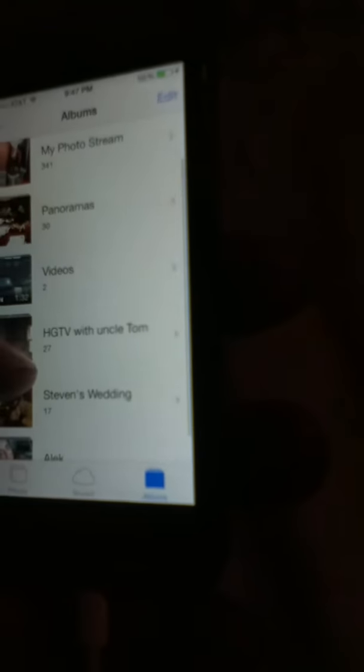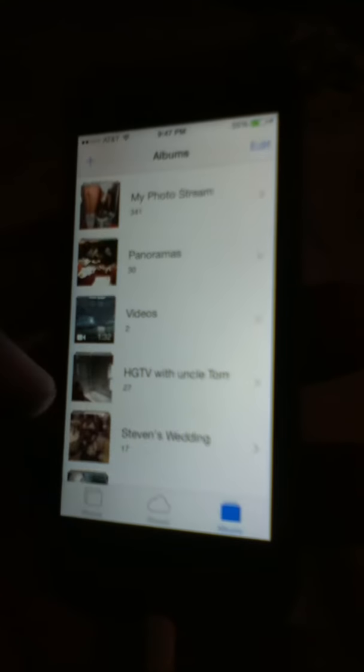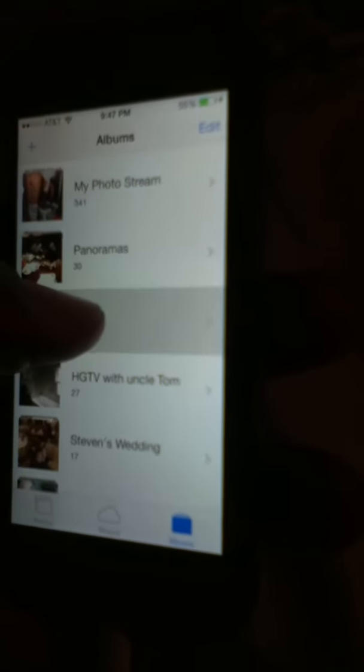That's what I was trying to talk about, the albums. Okay, so when you go to albums, one smart thing they did was they group pictures. Like now when you set up folders, they show up. But what I like is that videos automatically show up, so it's easy to get to them. Like, I was following a Rolls Royce Ghost on the street, and I just happened to be following him or whatever. But anyway, panoramic photos show up right away, and I like the way that they separate them. That's actually pretty smart.